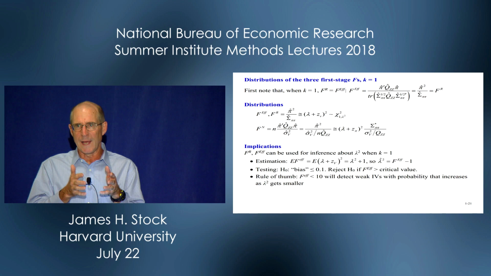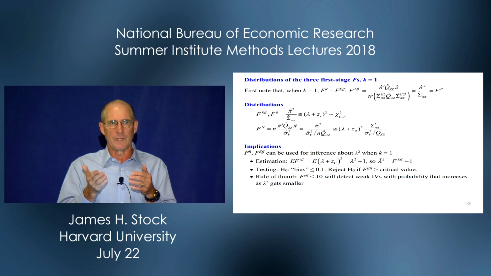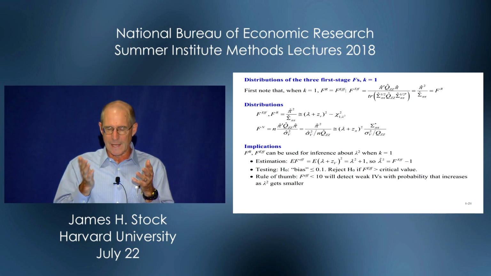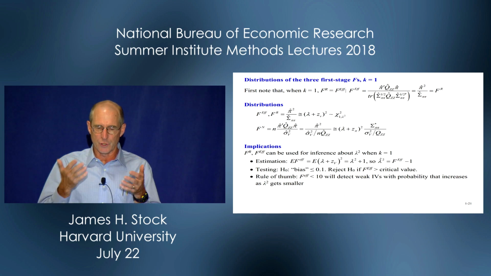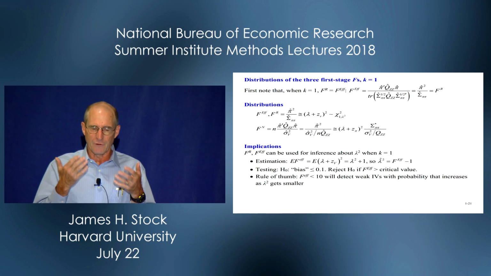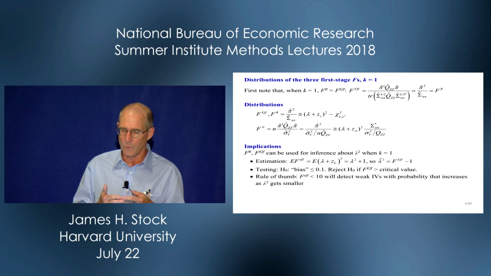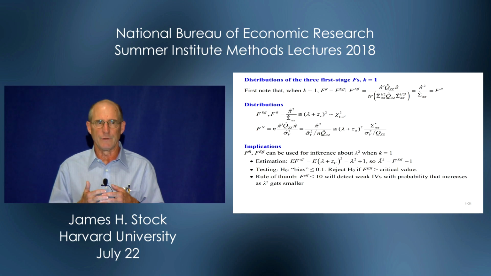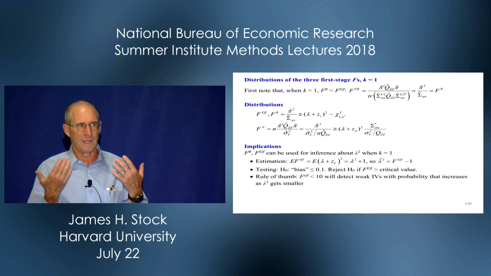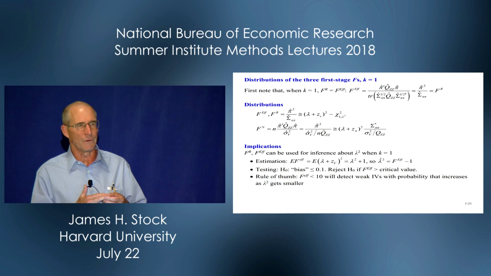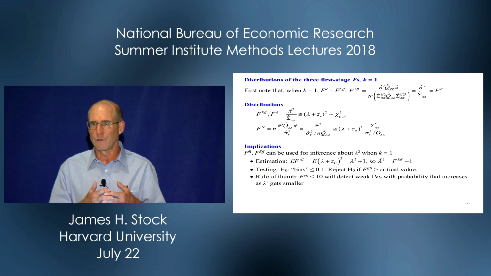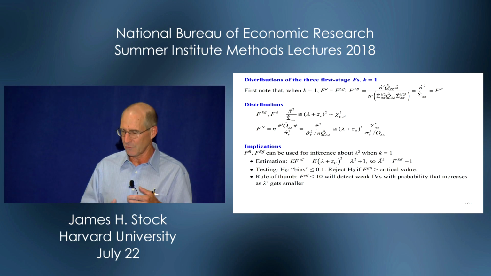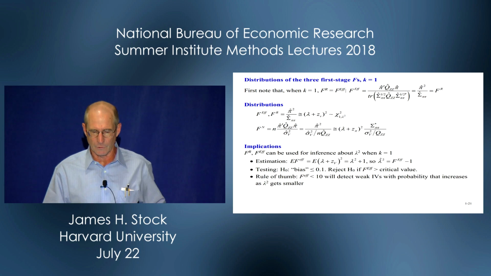And to do that, you would use the distribution of the robust first stage F statistic, which is this non-central chi-squared, and that gives you a critical value of 23. That's the Montiel Olea-Pflueger critical value for the k equals 1 case, which is 23, and which comes from this non-central chi-squared.